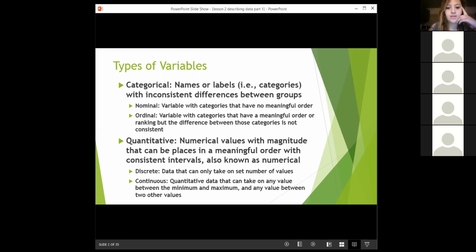So yeah. And then quantitative variables are going to take on some sort of numerical value. So values from 0, or really any, could be negative, on the number line there. Discrete are going to be, they can only take on a set number of values, such as whole numbers. They can't be fractions, that kind of thing. And then continuous means that they can take on any value on the number line there. It's just a quick review of that.